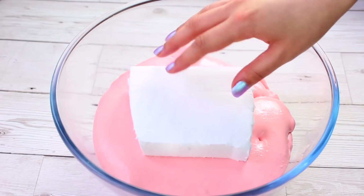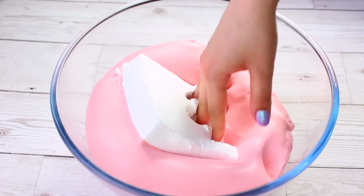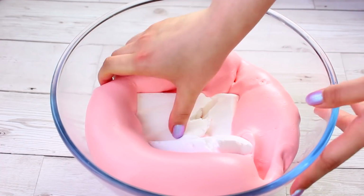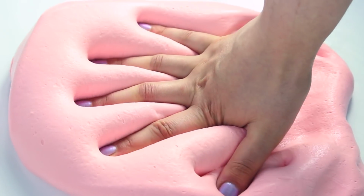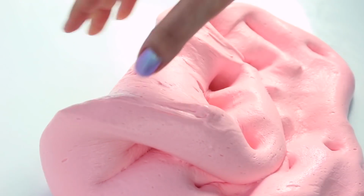because I've seen it on her staff account, and this is Daiso clay. I just added 1 cube because I don't know how much she adds, but I just thought that this was enough, and it made it a really nice texture. It made it super soft and super sizzly, and I feel like this really made the slime.